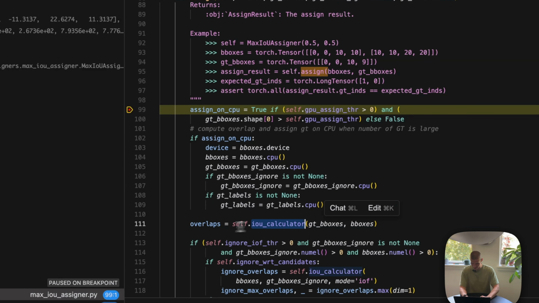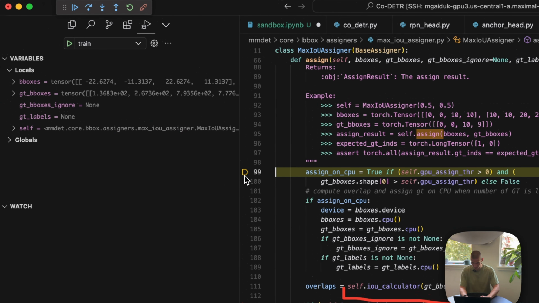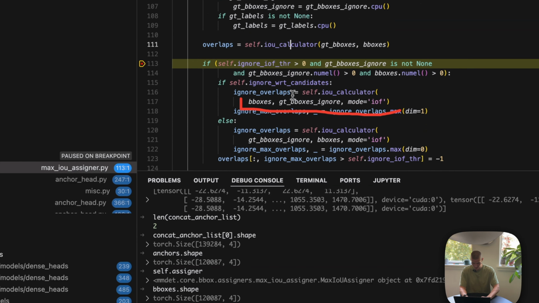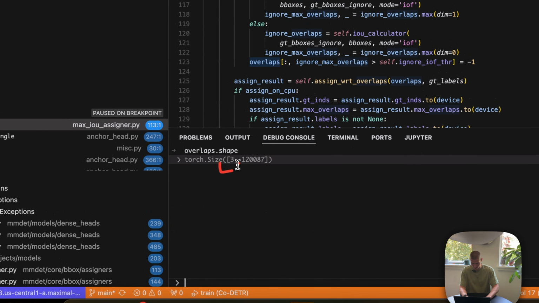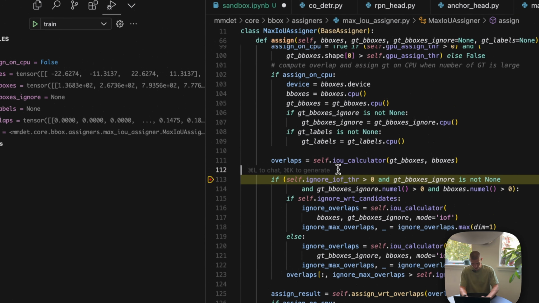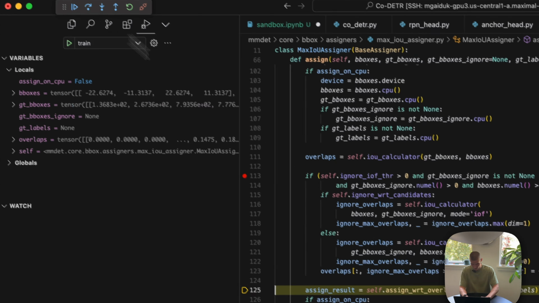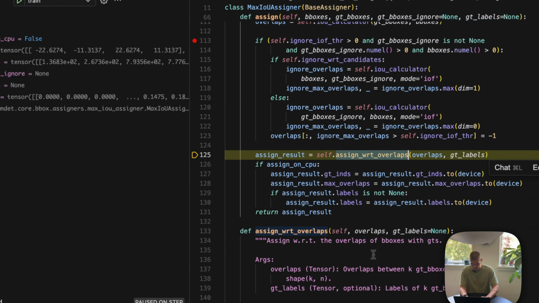And then we're going to do the assigning, right? So the first step is IOU calculator, which basically computes intersection over union for every pair of ground truth and anchor. So the overlaps now is 3 by 120K. And then we call this assign with respect to overlap function.